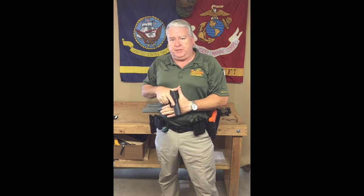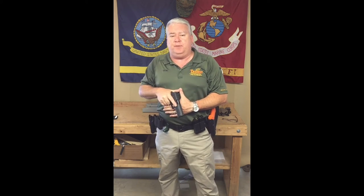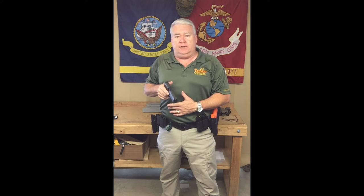Firearms retention position. I've scanned — no more bad guys creeping up on me. At this point I'm going to decock the gun, engage the safety as needed, and just prior to reholstering I'm probably going to reload my gun. Scan again — always scan, keep your head on a swivel. Once you reholster the gun, this is where your retention device — if you've got a strap — reengage the retention devices. The ALS of course doesn't need one, but if I had the hood over it I'd throw the hood on. Or if you've got a holster with safety straps on it, reengage your safety strap. Put everything back to where it needs to be.